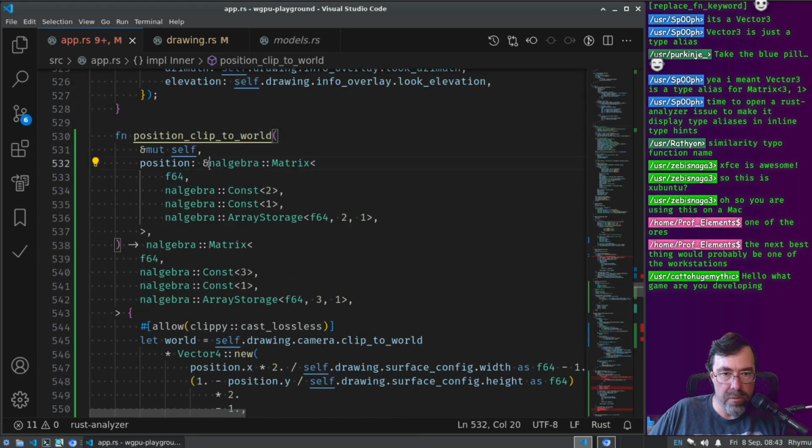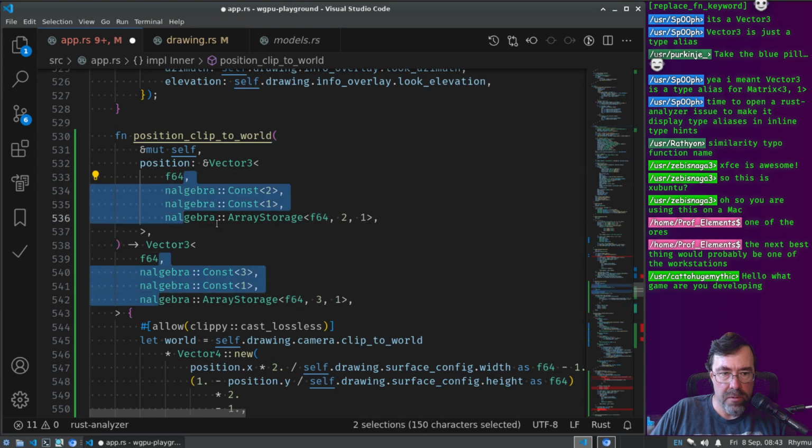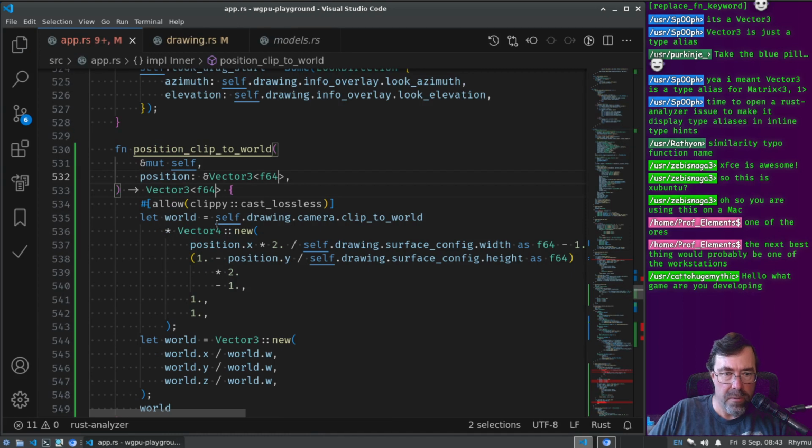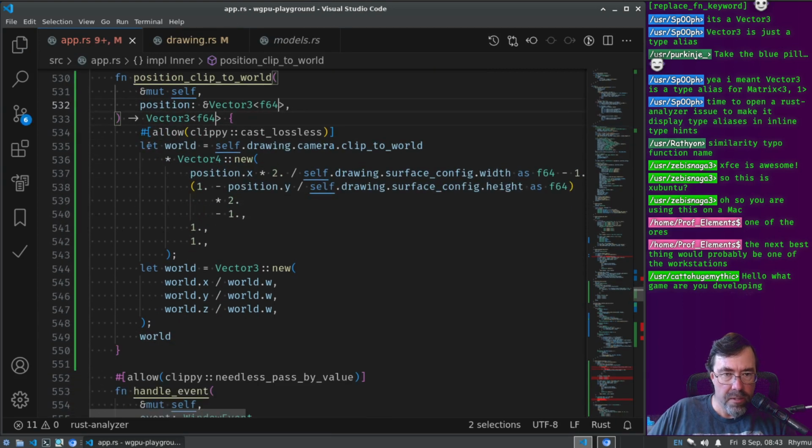I can't. Well, if I do two cursors at once, and then I do this and make this vector 3, go down. Yeah, this will work. There. Let the world is that.